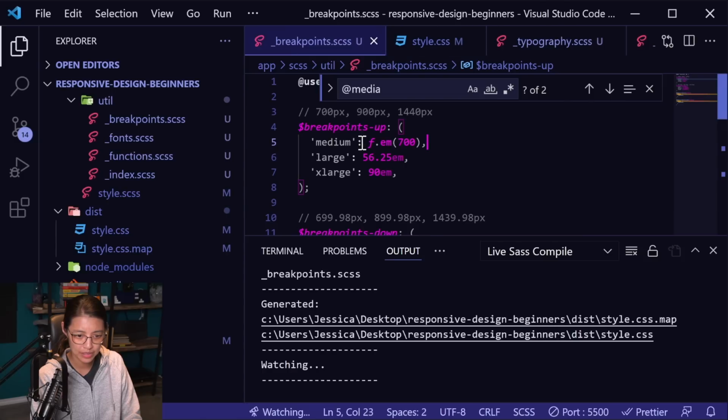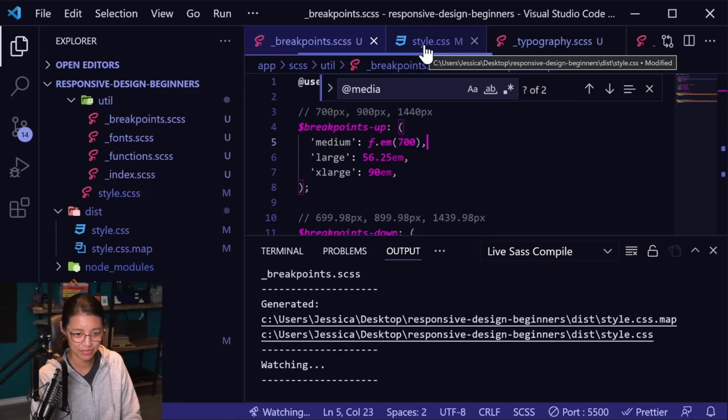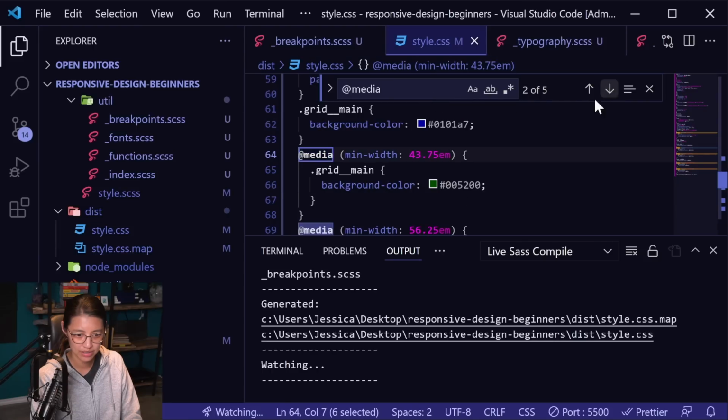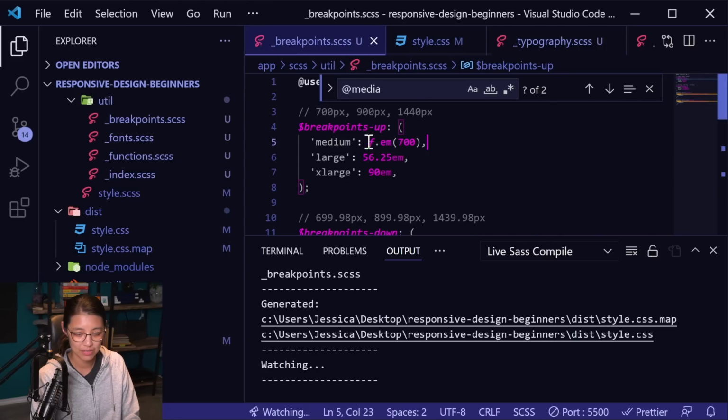And 56.25 is large. So medium is going to be the 43.875 type number. So let's keep searching. Here we go, 43.75. So that seems correct. So that tells me that this function is indeed working correctly.